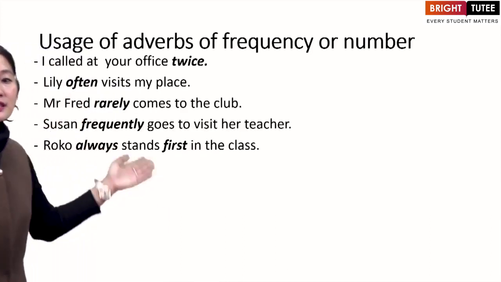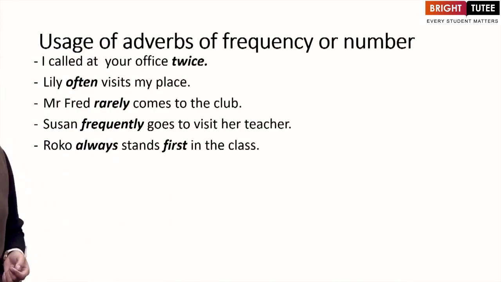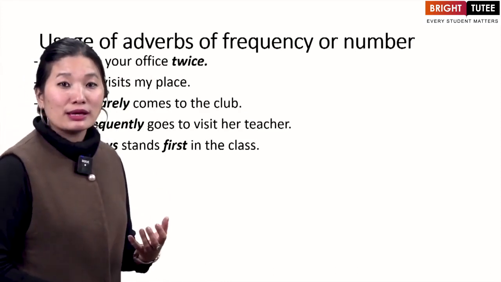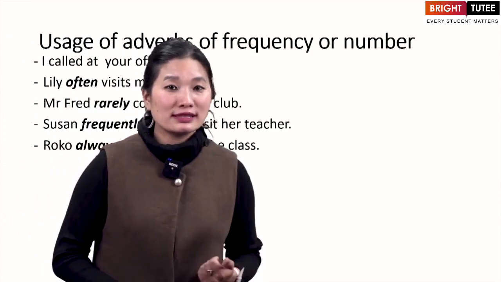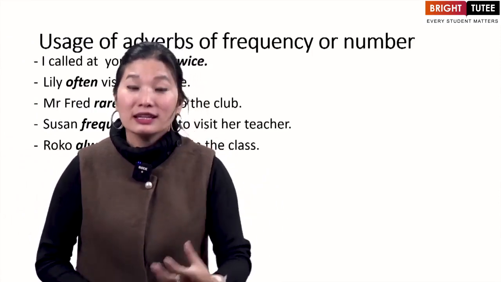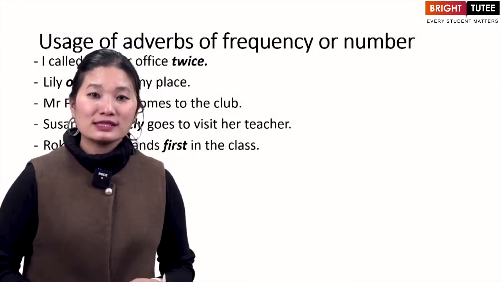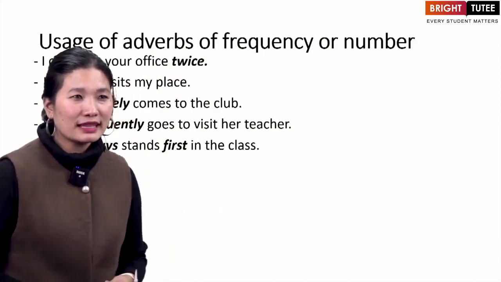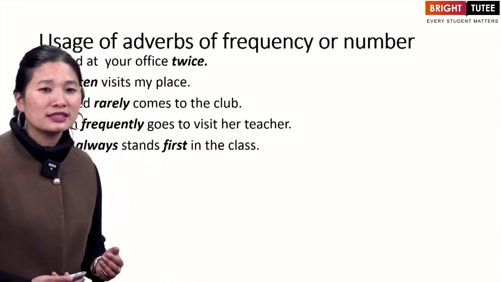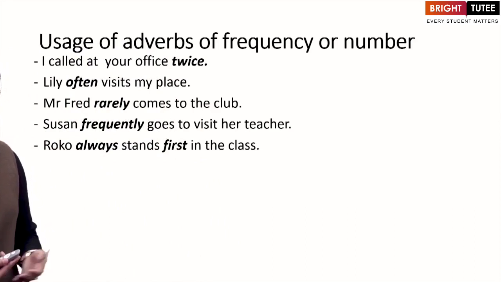Okay, these are some usages of adverbs of frequency or number. Even if you understood it, maybe there will be times when you do not know where to place it. That is why I've given you some usage of adverb of frequency or number. Let's have a look at the examples together. I called at your office twice.